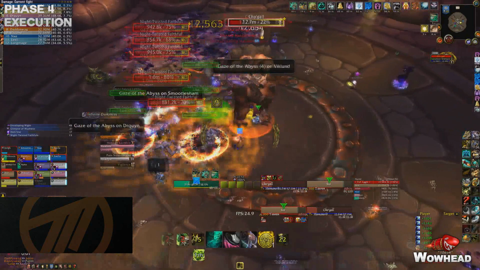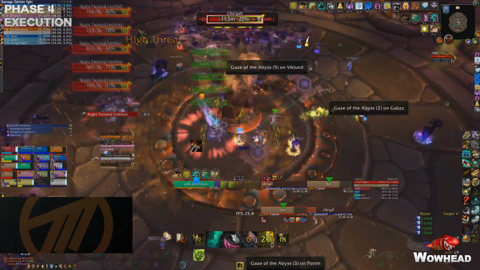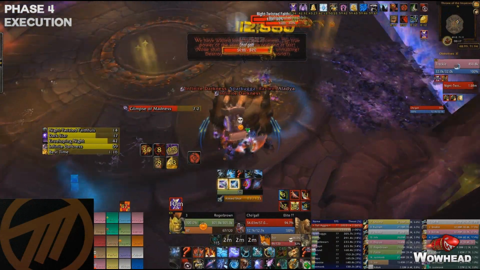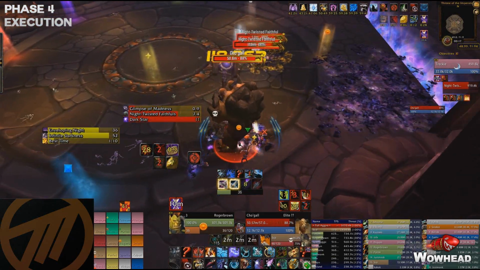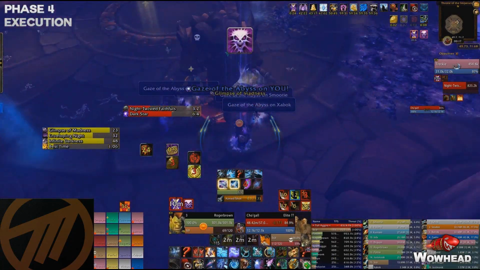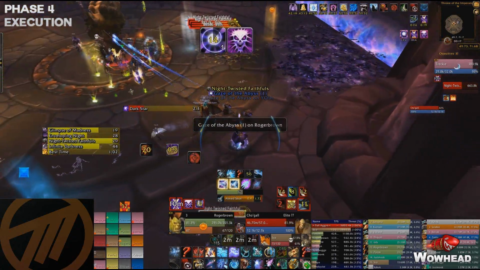The one thing that is actually complicated and can get out of hand are the Glimpses of Madness. So as we said, we're gonna have at least 5 Glimpses of Madness spawning in this phase, and that's pretty much as many as you can get and handle reliably. So you want to have 5 predetermined groups of 2 people soaking each of those glimpses. Ideally, you want to have 1 ranged DPS and 1 healer in each of those groups.